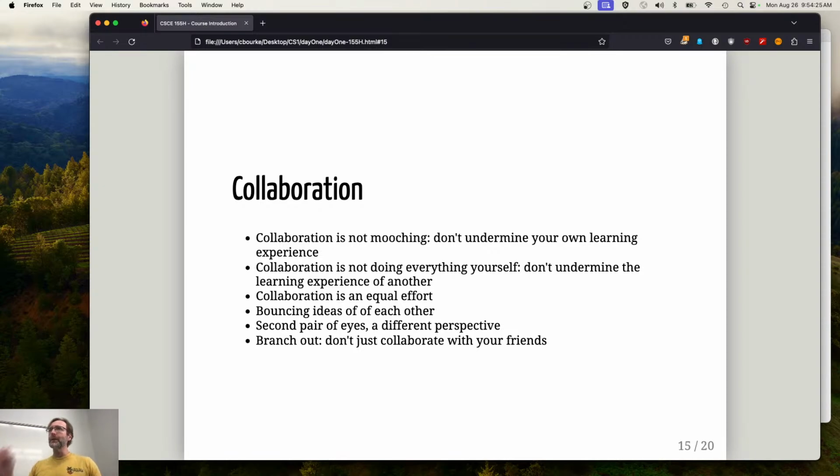It's one of those soft skills, where you need to have communication between each other. You need to be able to understand when, oh, this one person is mooching and I need to sever that relationship, or I'm mooching and I'm not learning as much as I should be, so I'm going to step away from that situation. That kind of understanding and the communication and conflict resolution that goes along with it is a valuable skill to learn. But otherwise, if you have a good collaboration, it is awesome bouncing ideas off of each other.